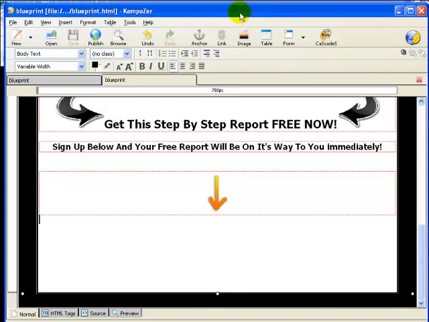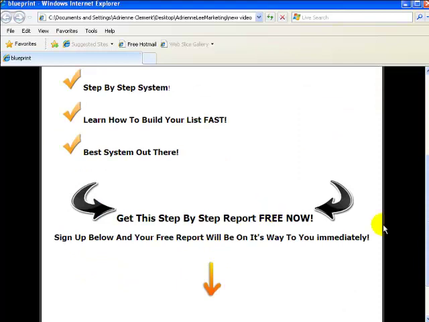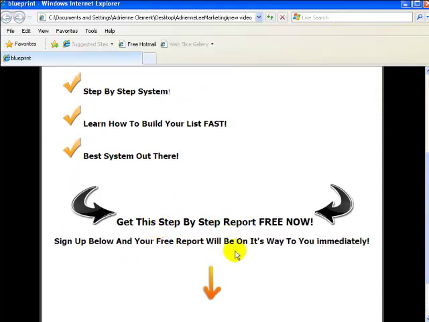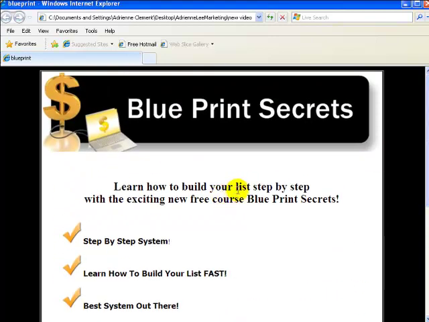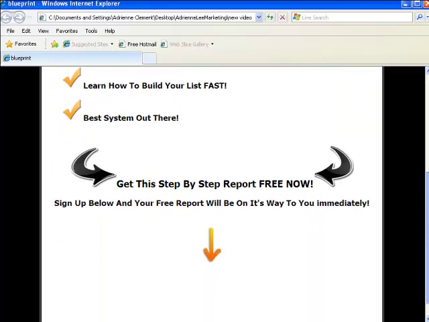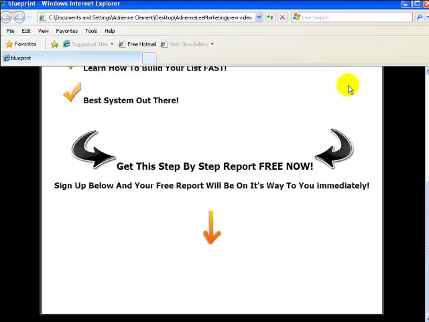All right, so let's save that. Let's go back to our preview page. We'll refresh it, and there we have everything we've put on here so far. We can take this down a little bit, make this bigger here, make this in red. We can put that sign up now, sign up below. So here we've got what they're getting, that it is free, and all they have to do is sign up below to get it. Now let's go over and configure our AWeber sign up form.